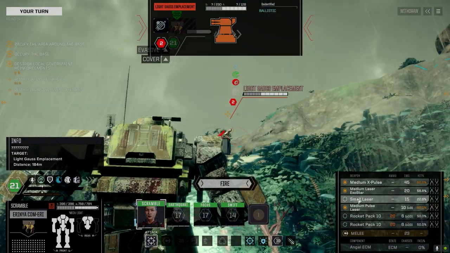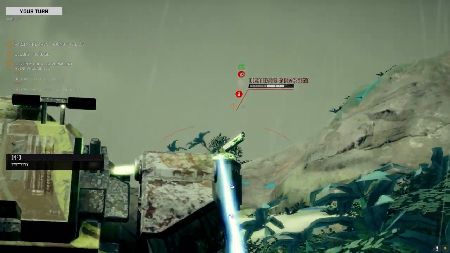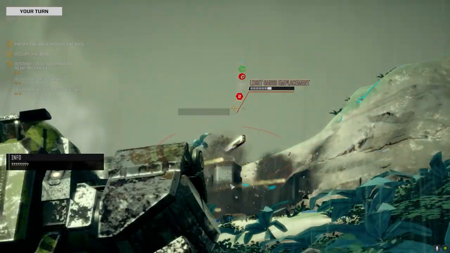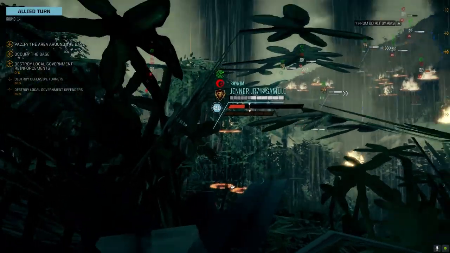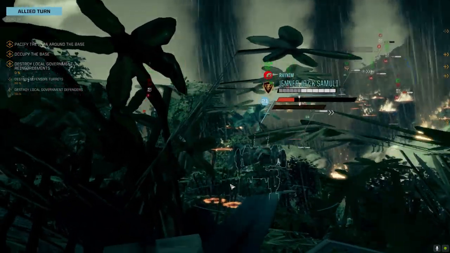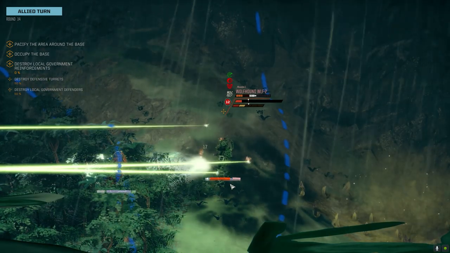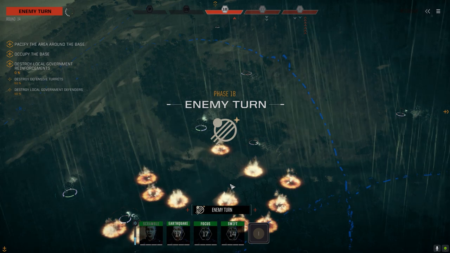Okay, we got eyes on. See if we can take this thing down this turn. Here goes. Okay, not bad. We got the Mianqian coming up. Got 2 rocket pack 20s on that guy. Why are you backing up? Oof. Guy's wishing he never came to battle.